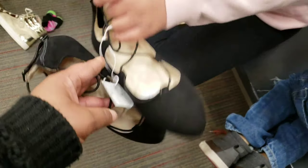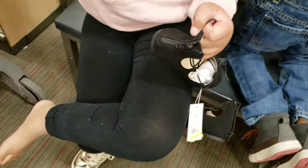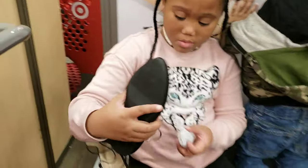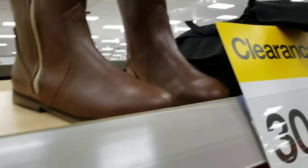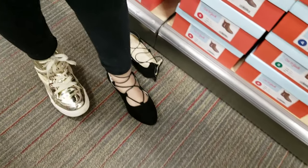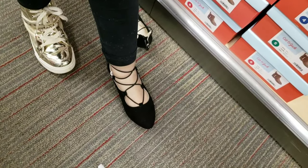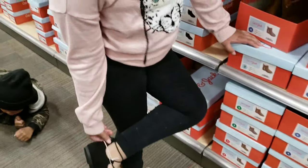Okay, so we found these little black dress shoes for Rihanna. And they're closed, so they'll hide your little corns. Or something. I don't know. Just try them on, big mom. We do have shoes like that. Exactly. Oh, these are cute too. Girl, look, and then Target got these for $14.98 as well. Look. Damn, your feet feel all right in there? Not really. Like a baked potato about to bust out of the seams. Yeah, let's take them off. You look like you about to pass out.